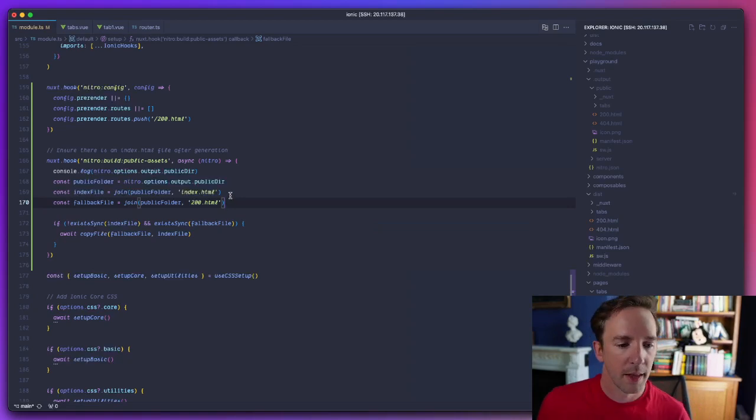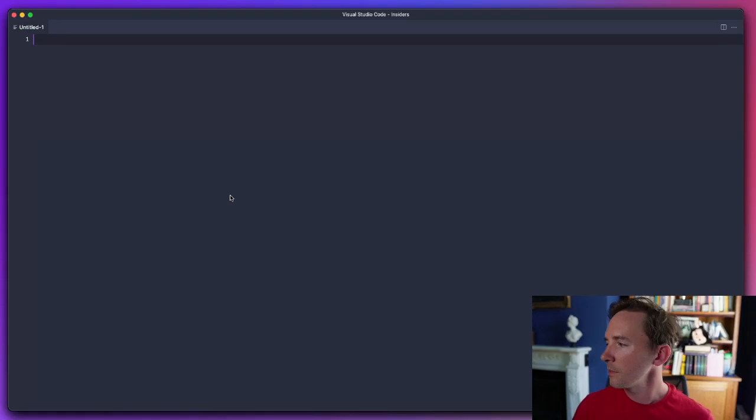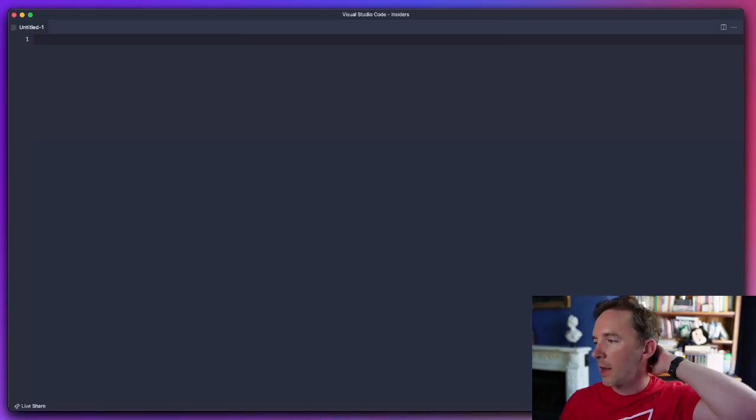Interesting. Let me just quickly open a new window and have a look in the Nuxt source code.